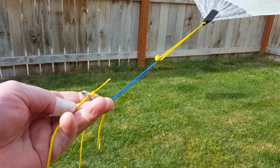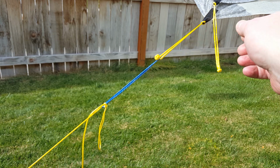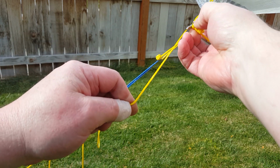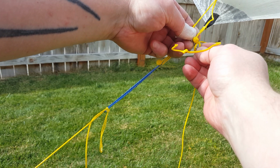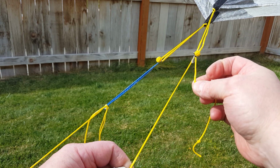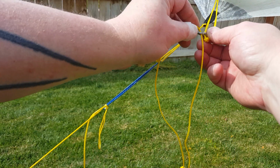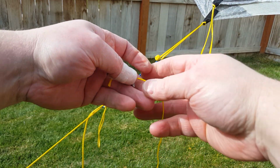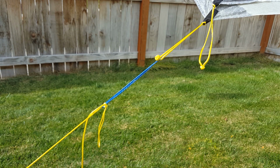Now this setup is partially inspired by this little guy and other such tie-out devices. One of the problems with this little guy, you can have it connected like this. You snap it onto a piece of shock cord or something, and then you have to pull it, do a little twist in here and push the twist over the tip, and now it's locked into position. The only problem with that, when you untie this, it's just going to slide. Everything's going to fall down. And so then you have to relocate your main tension, or if you're unclipped from your little piece of shock cord or whatever, that piece falls down and you have to relocate it. So it can cause some little inconveniences. It solves a couple of problems, but then it also creates some other ones.